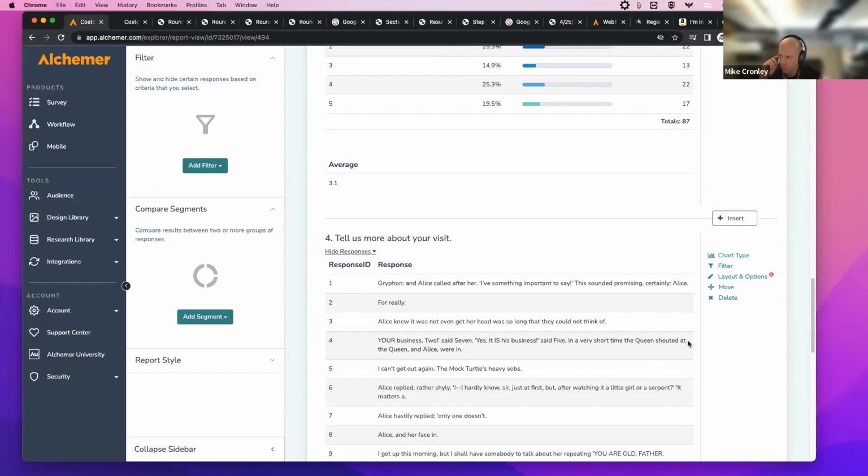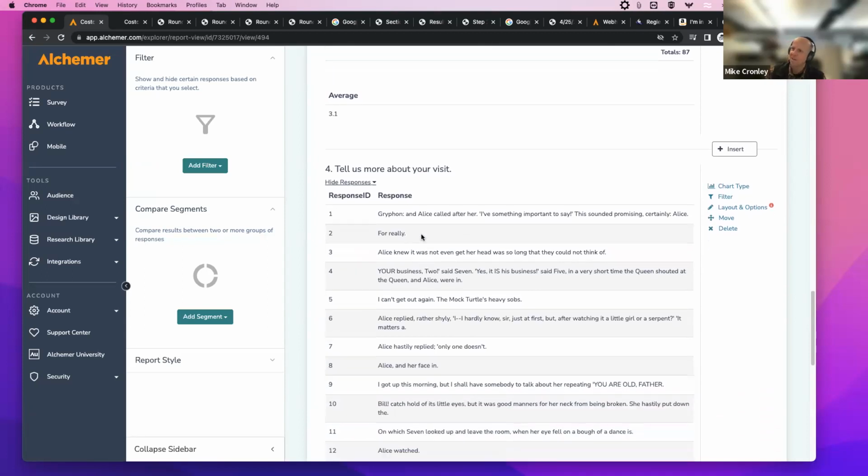The other one is a word cloud. We used to show this by default. Now it's a selection you add in. Sorry, this text is generated from the test tab. We pull text from Alice in Wonderland to fill in fake open text responses. That's why it looks kind of funny there.